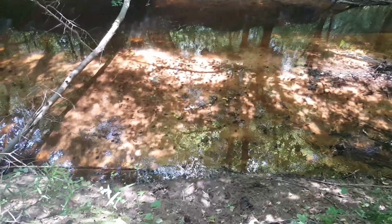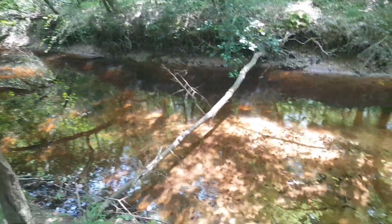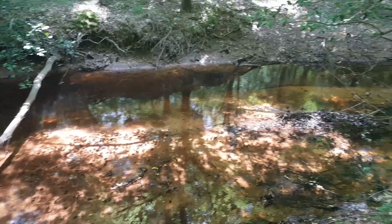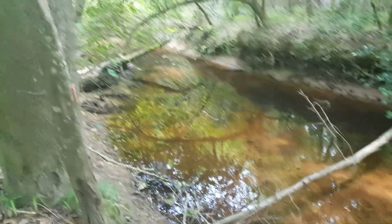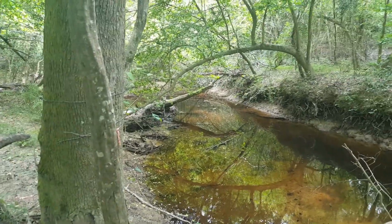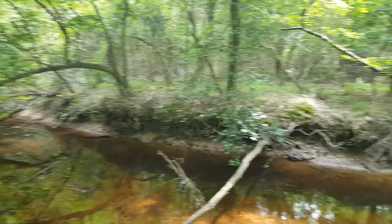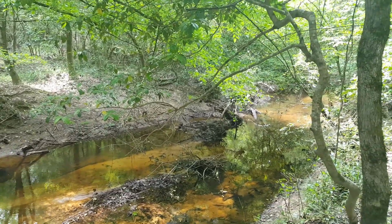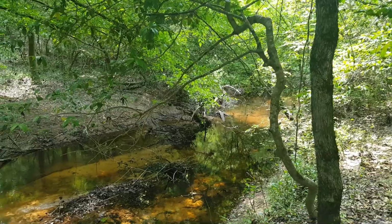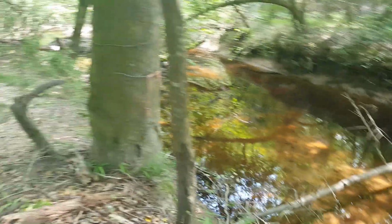Now we came down right after a hurricane, after we owned it, and good gracious, this thing was a raging torrent. And this is about what it stays like all year otherwise. Just peaceful. Real shallow, the sandbar right there. But then it gets off into some deep spots as you're walking along. We've walked it one direction or the other. I try to respect other people's property, even though there ain't a soul out here. We try not to get off into too many other people's property, but I don't reckon they'd get too mad if we walked a little ways up the creek one direction or the other. I mean, we've got 200 feet of this, so it's not hard to walk off of that a little bit on accident.